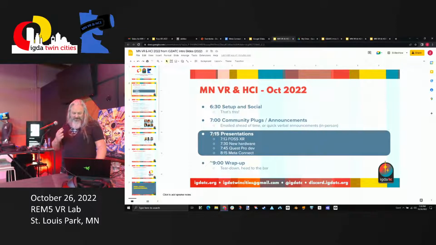So Marty just talked about the free open source software XR conference, and now I'm going to talk about new XR hardware, briefly, just to lay the groundwork so that Paul can come up here and talk about actually using the Quest Pro for a month. He had pre-release access and had a launch title he's going to talk about.